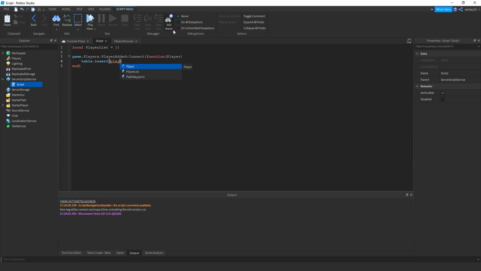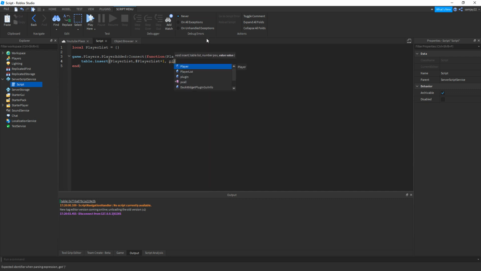So I'll do the name of the table, player list, and then hashtag player list. Hashtag player list essentially gets all the items in the table that are there. If there's nothing, then it's 0. And then we're adding 1 to that number. So if six players join, the 6th player will be in the 6th place of the list. Right? So that's how that works.